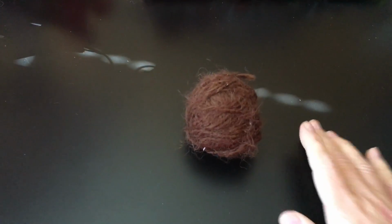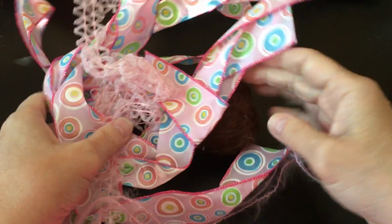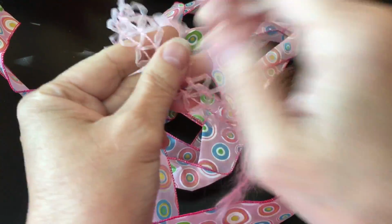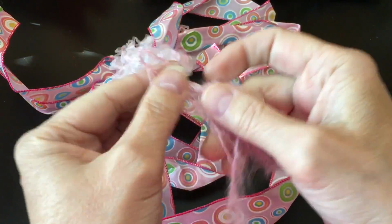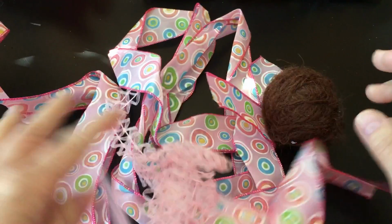So anyway, I'm majorly bummed about losing out on all those dies, because I've got tons and tons of stamps, but I don't have a ton of dies, although some might disagree. But this is really cool. I think I've shown this before. This is wired, so it will stay the way you put it. That's a cool fabric or trim. So yeah, that's my sad story for the day.